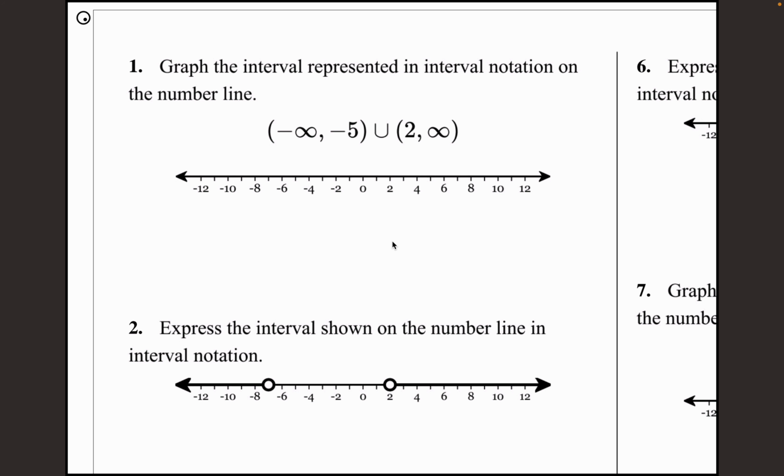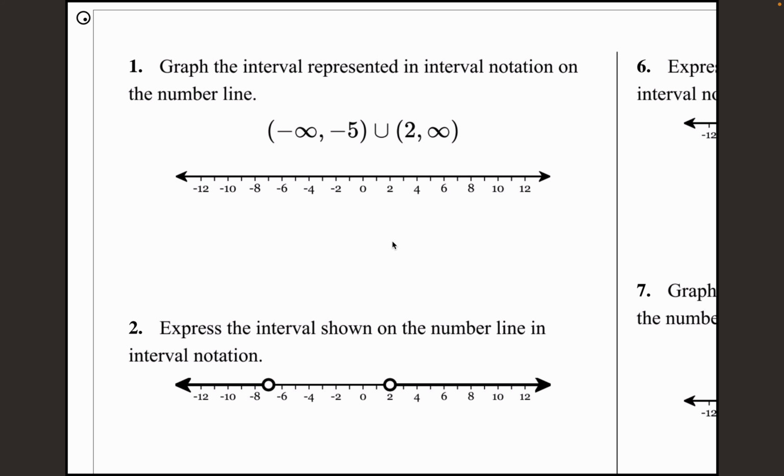Let's identify the points that we have. We notice right here we have our -5. Let's mark that on our number line. And you notice it's in a parentheses. Does that mean it includes it or not? Since it does not include it, we need to put our open circle right here on the -5. Since we have an open circle and it goes to negative infinity, we're just going to draw that arrow. It's going to continue on forever to the left.